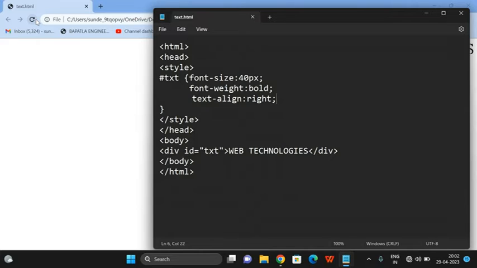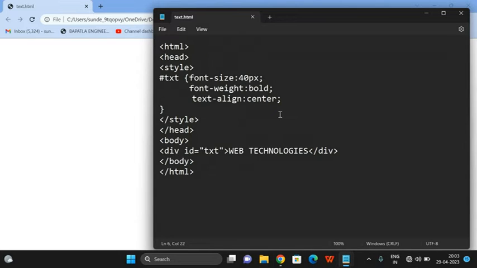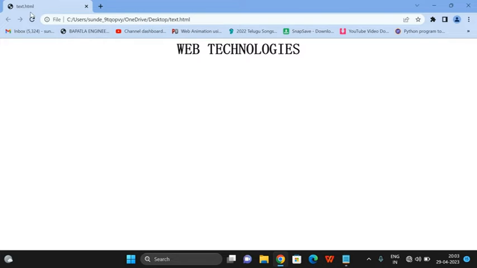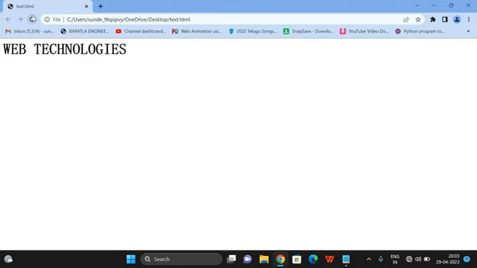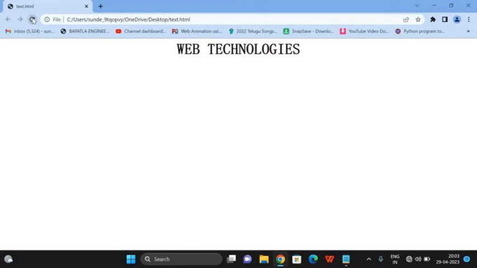And then if it is center, the text is aligned in the center itself. You can see, right? This is how the text property has been aligned left, right, or center. If you use left, automatically this will be aligned to the left. By default the text will be aligned towards the left. Now let us move on to the center. So the text has been aligned to the center.